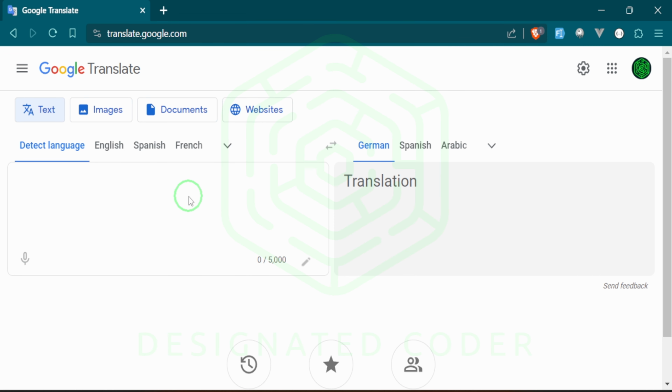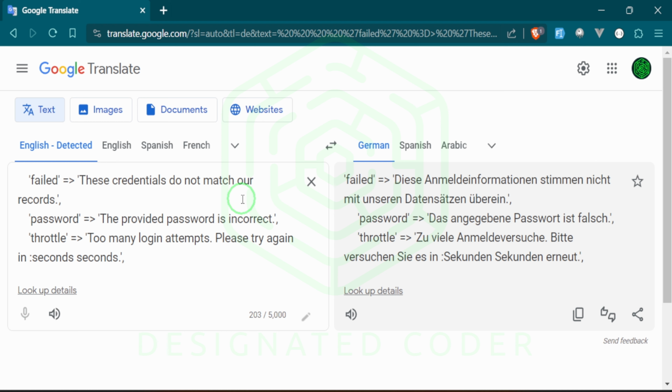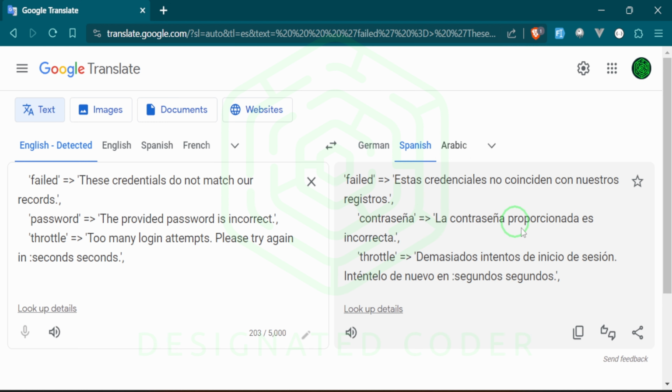I don't speak any of these languages, as I said, so this is the closest that I can get to having translations. We'll go ahead and paste that in there. If you speak these languages and you're able to translate them on your own, then to me, that's a lot better than using Google Translate because it's really just an AI and it's based on what's accepted for these translations in general. Since we're doing Spanish, I'm going to go to the Spanish tab first.